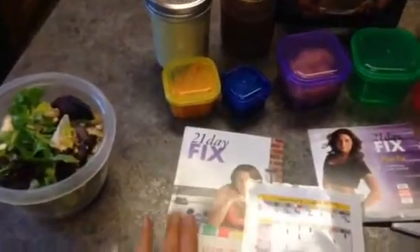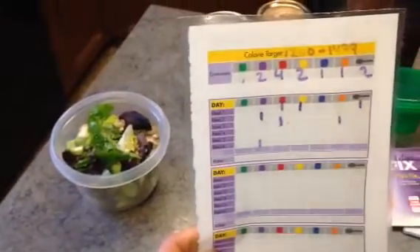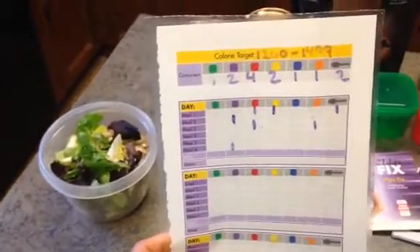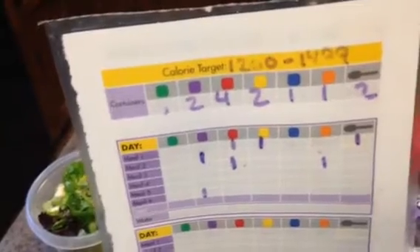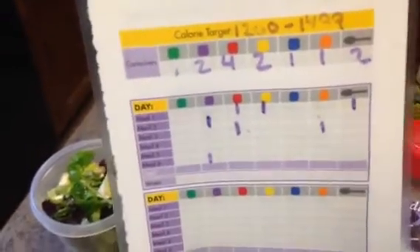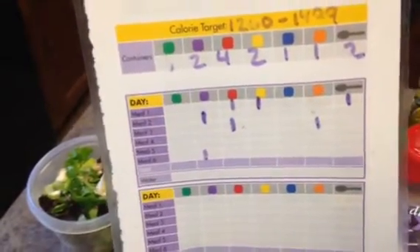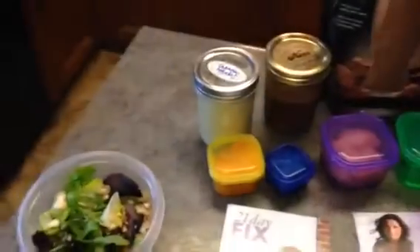This is the last page — I already pulled it out of my book. It came in the last page of the meal plan. I ripped it out and laminated it with clear contact paper. This way you can track and keep a tally of how many containers you've had for the day. The top line is my goal and the little dashes are what I've already eaten for today. I do that for each day so I know I'm on track for the number of containers I'm allotted.